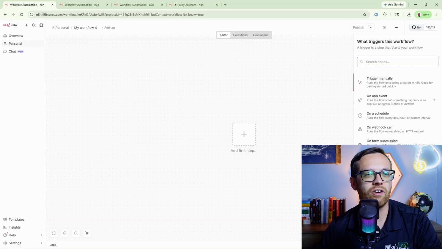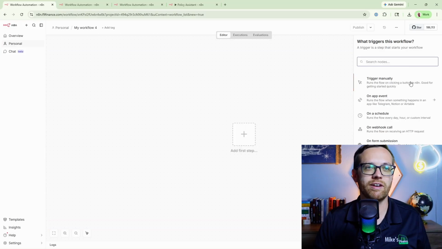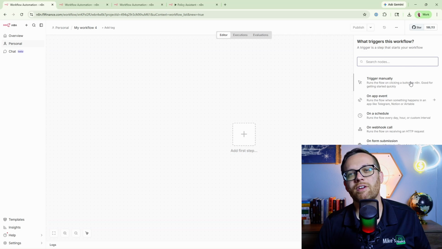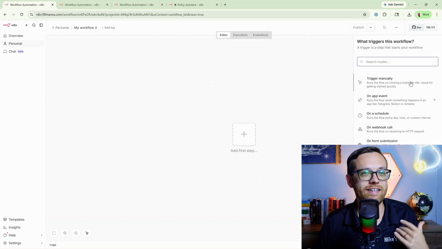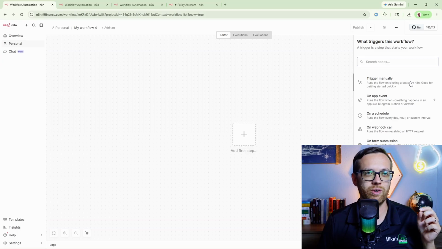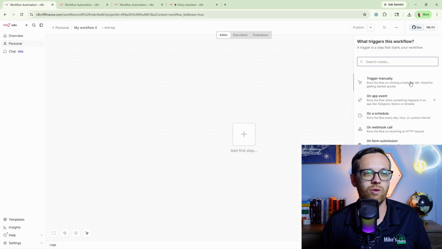Now, once I click trigger, all of the different options, all of the different nodes, as we've talked about, are going to come up. Now, a manual trigger means that every time I want to run it, I have to come in here and click. That's really not going to be any different than running a Claude Code or a Claude Cowork. I have to come in here and trigger it. It's useful sometimes if I have complex automations I want to workshop.